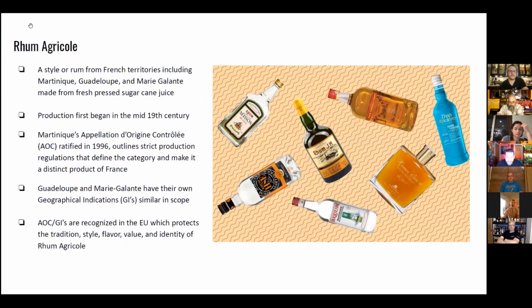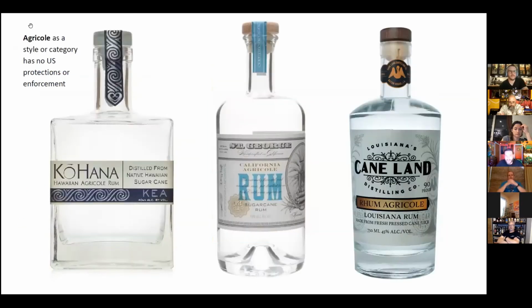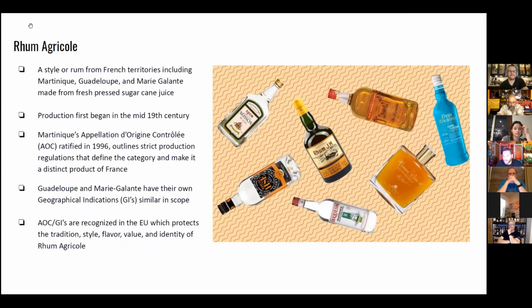So yeah, the problem is in the US, you have things like Kim was pointing out. Can you go back just a tiny bit? I just want to add a tiny little comment there. One thing that's interesting is that rum agricole is not protected by the EU as such. The actual AOC or the GI protections are specifically for rum agricole of Martinique or rum agricole of Guadeloupe.